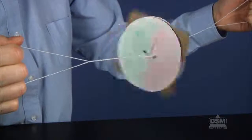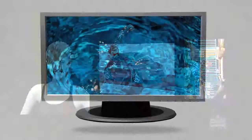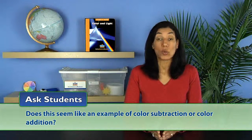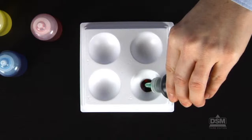Next, have the students look at the red and green side of their spinners. This time they will see that the red and green halves will blend into a light yellow. Then guide students to think about how the separate colors on the spinner could combine into one color. Students should realize that the color images must mix in their eyes or brain, as they do when mixing colored light beams, looking at printed images, or watching television. Ask students, does this seem like an example of color subtraction or color addition? They should know that the colors are mixing additively because the color is lighter when the spinner is spun, not darker as it is when mixing pigment or subtracting light.